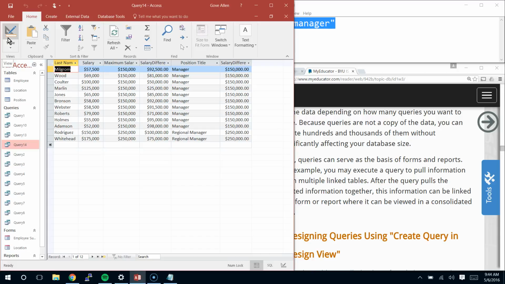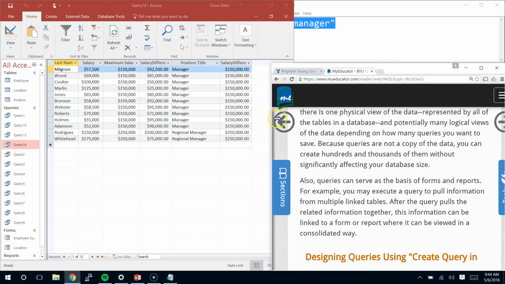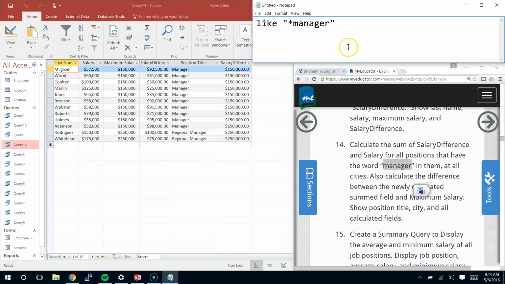Is this still the right answer to this question? What do you think? So here the question says, has the word manager in them? It produces exactly the same result. Is my query still right? The question is, does it matter whether the star is here or not? What do you think? How many of you say, yeah, the star's got to be there or it's wrong? How many of you say, no, it produces the right answer, it's right? Yeah, so in this case, so here's the thing.